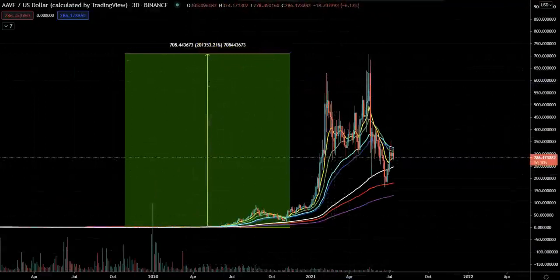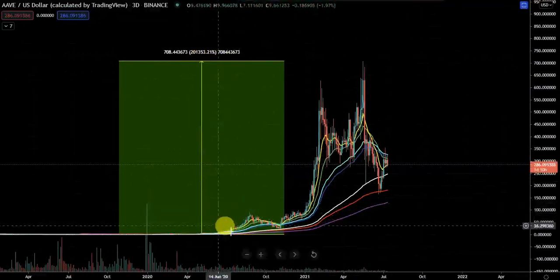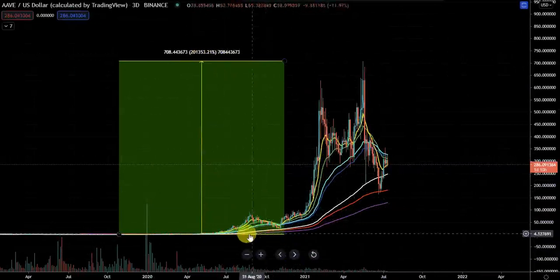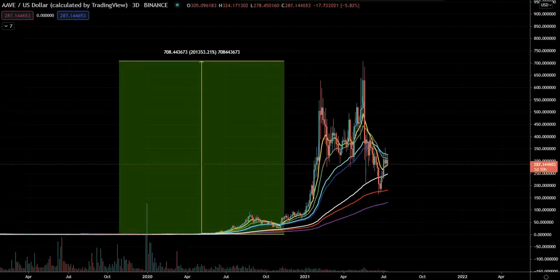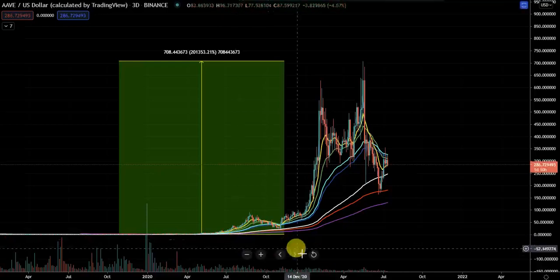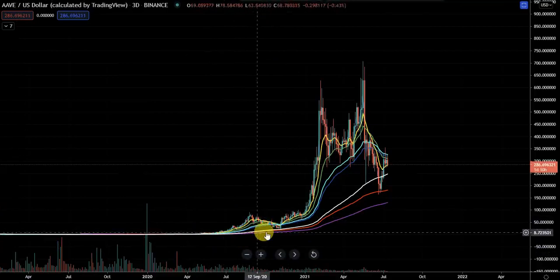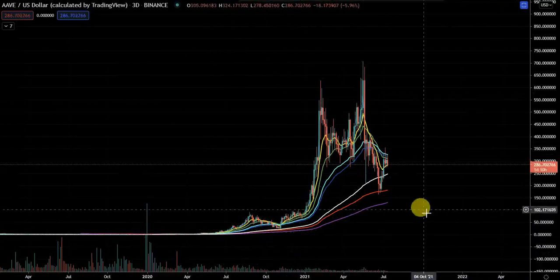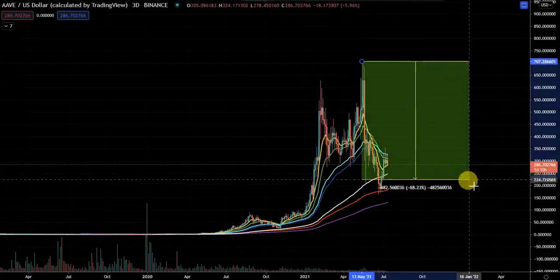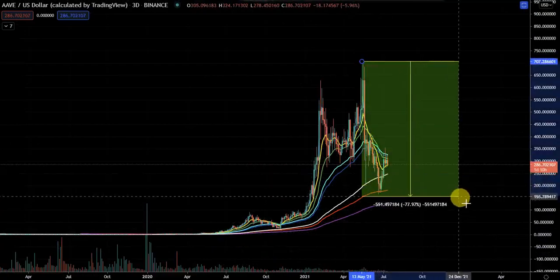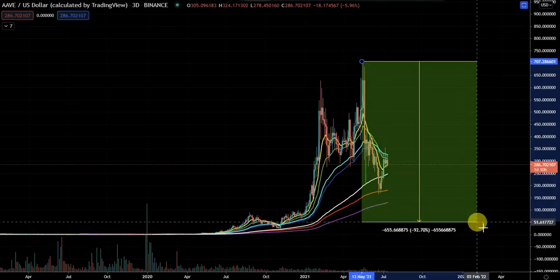From the lows last year, I can't even read the numbers. 201,000%, essentially a 200x to the upside. Not many coins are going to do 200x, or did I say 2000x? It really does not matter. It's just gone completely insanely parabolic, and after you get parabolic moves, the markets love to drop 80 to 90% of their value.